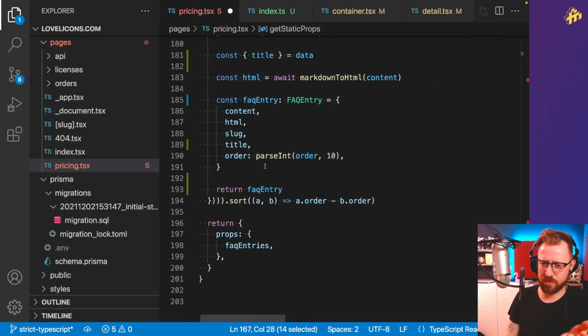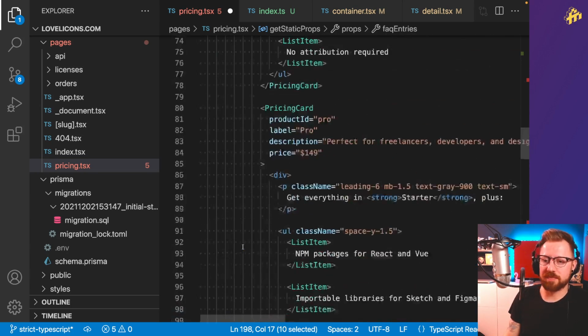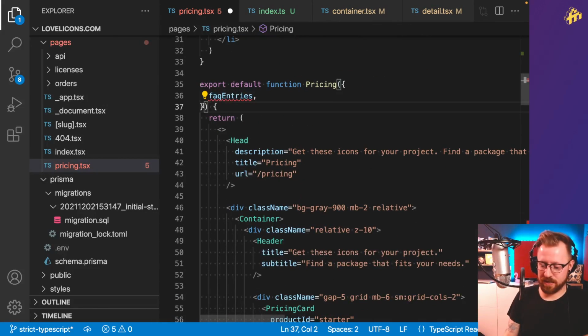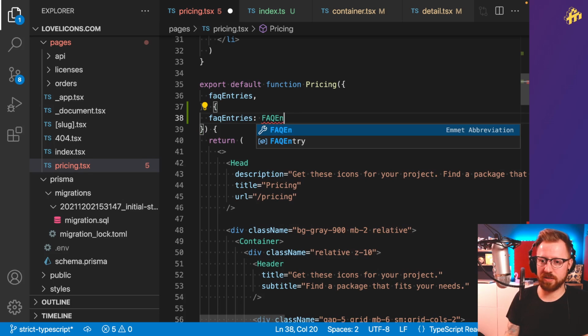TypeScript can't know. Even though we're returning props FAQ entries here, how would they? And that's fine, because we can pass them as we did before, FAQ entries. And you will be an array of FAQ entry. Will be an FAQ entry array.